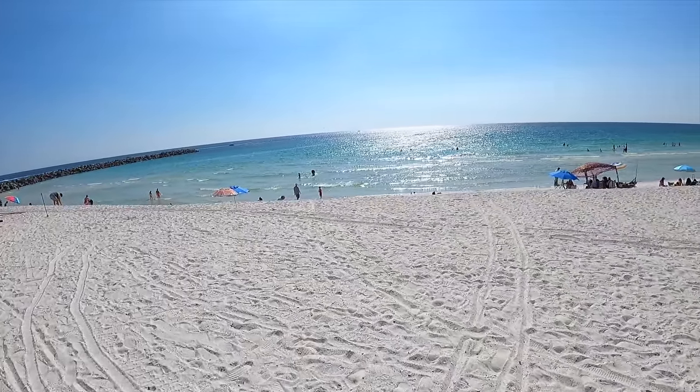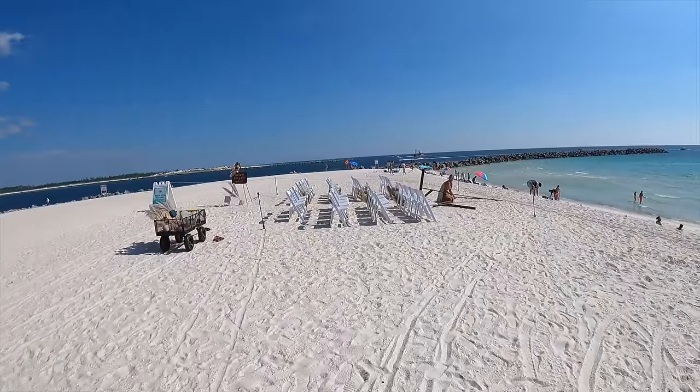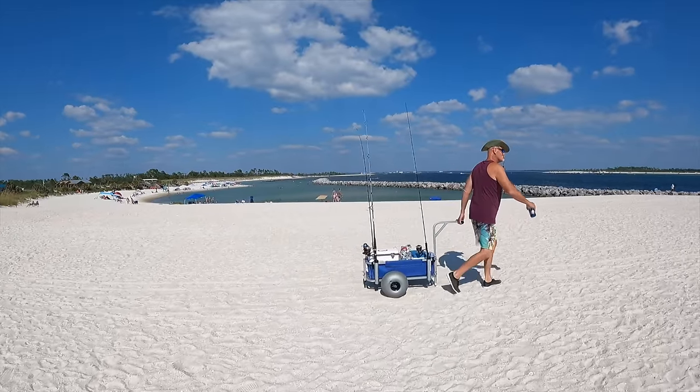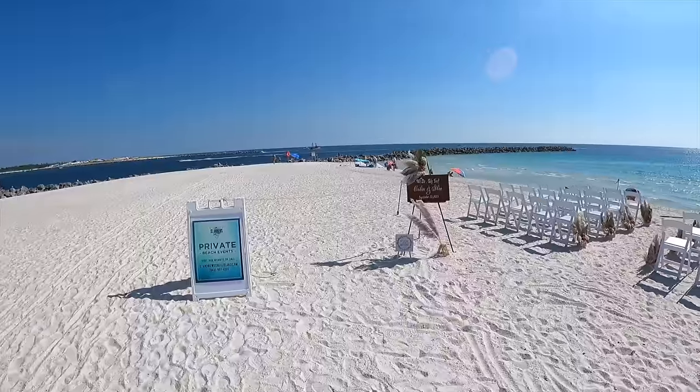Check this out, my friends. Beautiful day at the beach. Windy day at the beach. At an inlet, actually. But the wind is nice because it's cool. Otherwise, it would be blazing out here.